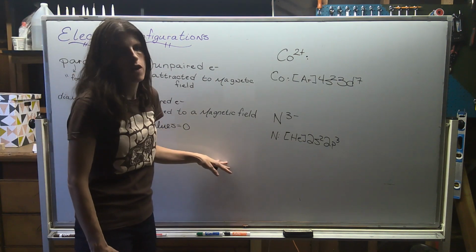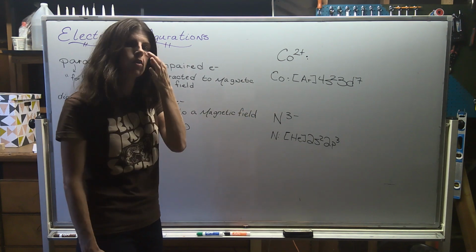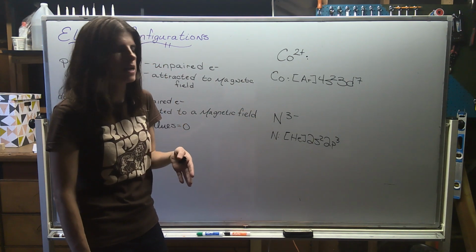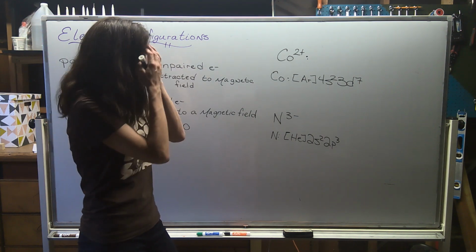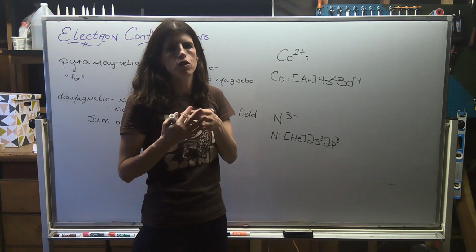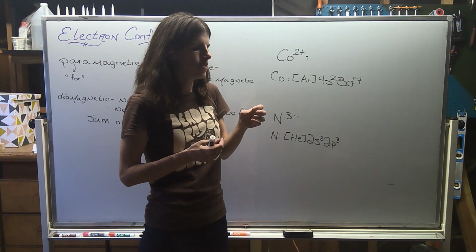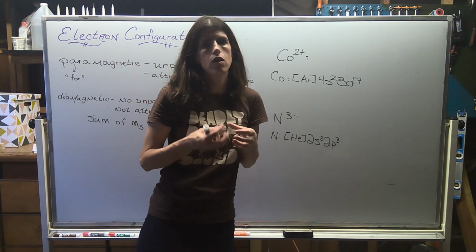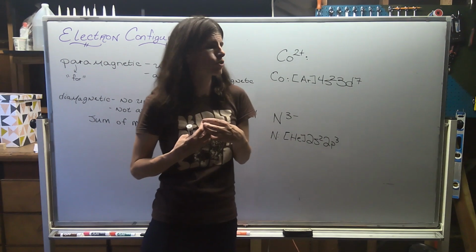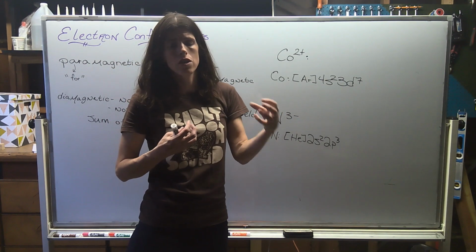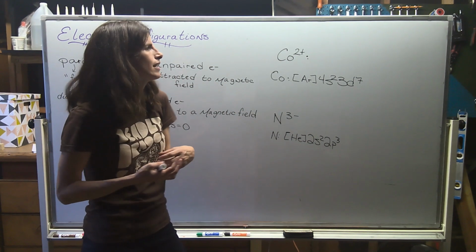We've been asked to identify or predict if cobalt 2 plus and nitride will exhibit paramagnetism or diamagnetism. We can test this in real life. It's super cool. So for something like cobalt 2 plus, you would grab the salt of the ion. We could use like cobalt 2 chloride. And then we just put the salt in the vicinity of a really, really strong magnet. You can't just use like a refrigerator magnet. It has to be a super strong magnet. But you'll actually see the salt gravitate towards the magnet, adhere to the magnet.